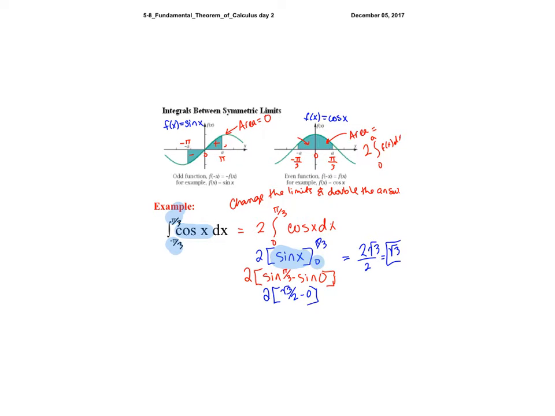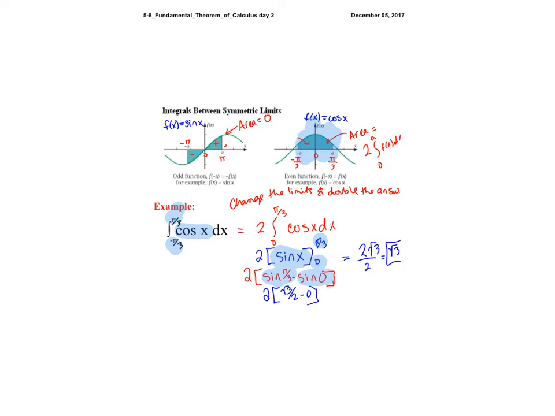If you would have done -pi over 3 to pi over 3, instead of doing just like 2 times 0 to pi over 3, you would have gotten the wrong answer technically, because you would have probably gotten a 0. But given that you know that there's symmetry in cosine, whenever you notice that you get a 0, but you know that there's actually an area, you probably want to ask yourself, why did I get the 0? And then you say, oh, because I did sine of pi over 3, and then minus sine of -pi over 3. Would that have given you 0? Sine of -pi over 3 would be the negative.